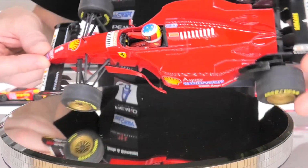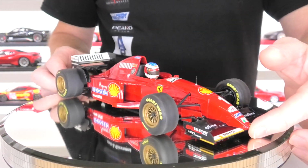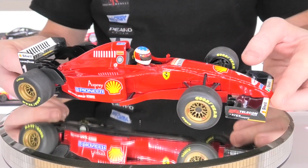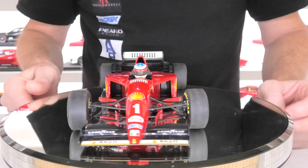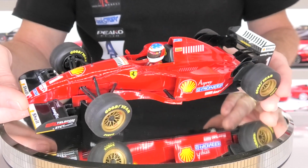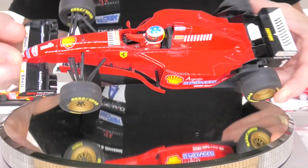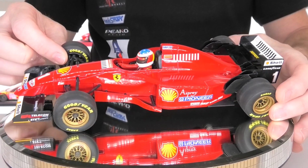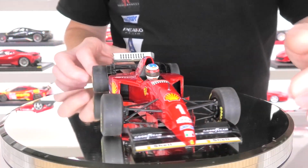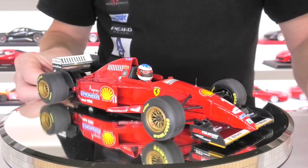But look, as I say, model cars of 20 plus years ago compared to today's model cars, these are getting quite crude, I guess, and not as detailed, but you know, it is what it is. This was where the hobby was all those years ago, but I just thought I'd give you guys a little bit of a quick look at this model car of the 90s. So yeah, a little bit of a surprise with the toy wheels in the bottom of it as a pull-push toy, but I guess when it's sitting on the ground or in my display case on an angle, you're not going to see those wheels. But that's pretty much going to be the review. There's not really a lot to show you on these model cars, but you know, that is what the hobby was. So yeah, I hope you enjoyed today's review.